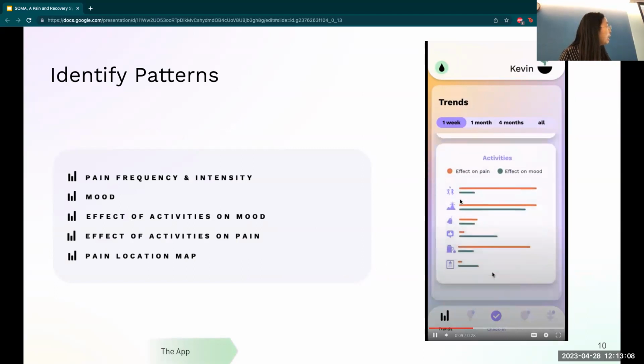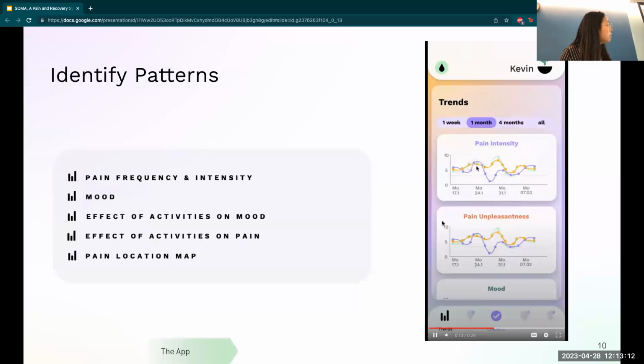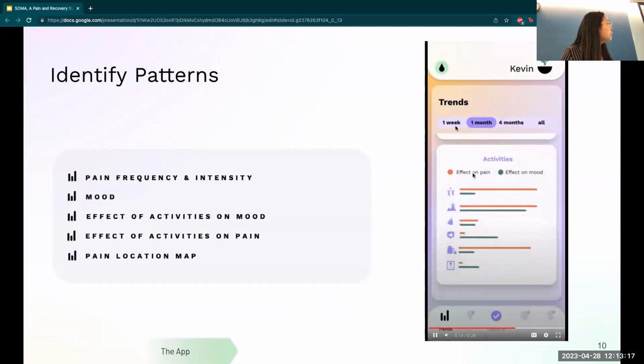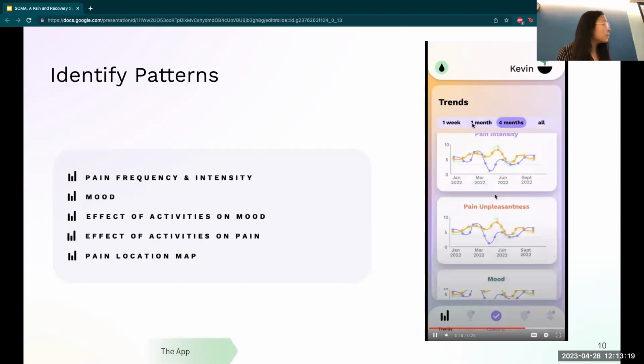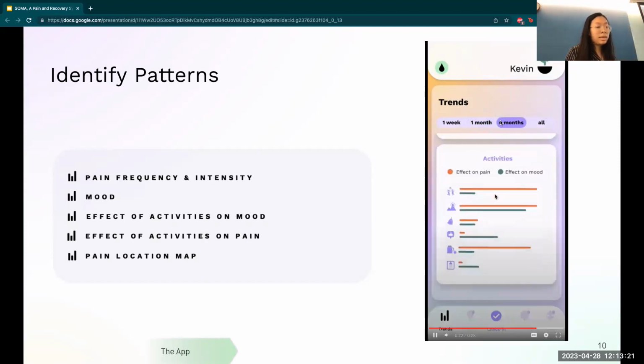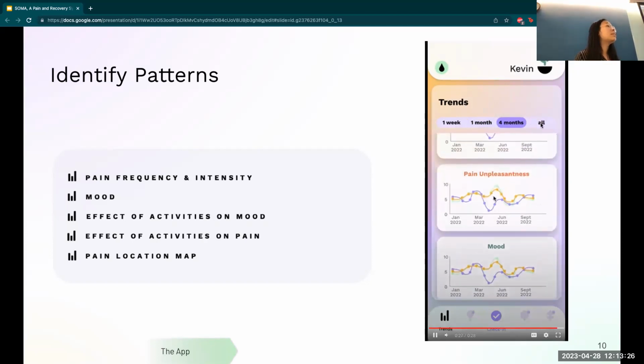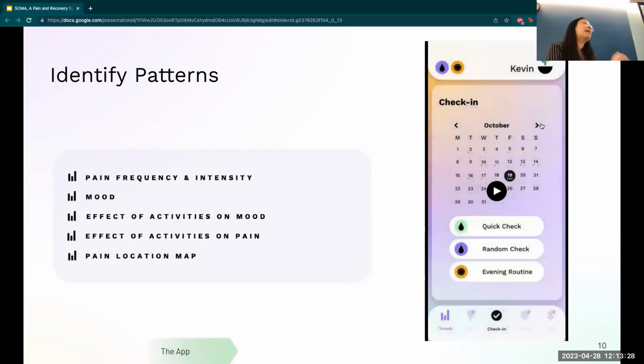So the effect of pain is in orange and such. And you can see between 1 week, 1 month, 4 months, and in the app, we now cap it to 1 year. This is a way for you to identify your patterns and maybe share with your care providers how your pain has changed over the course of time.